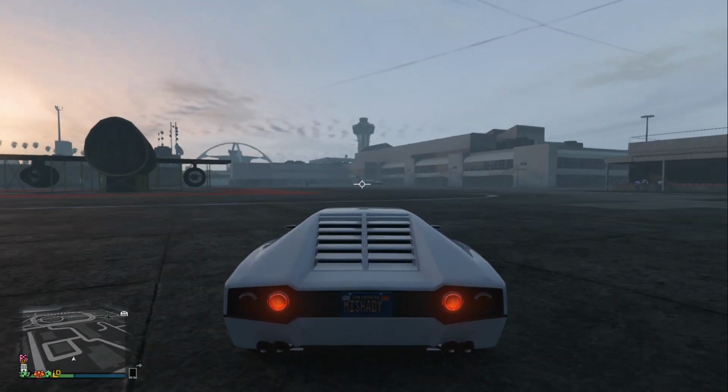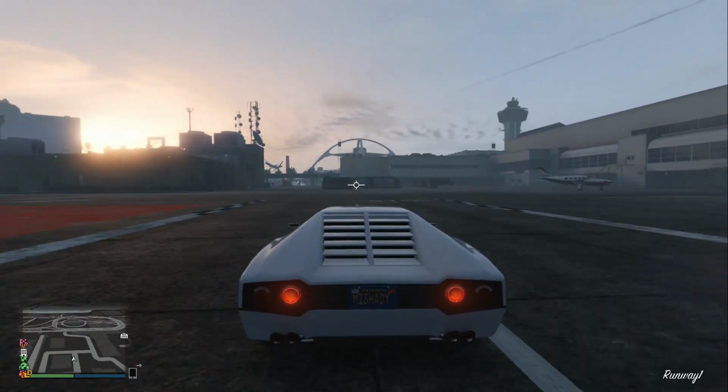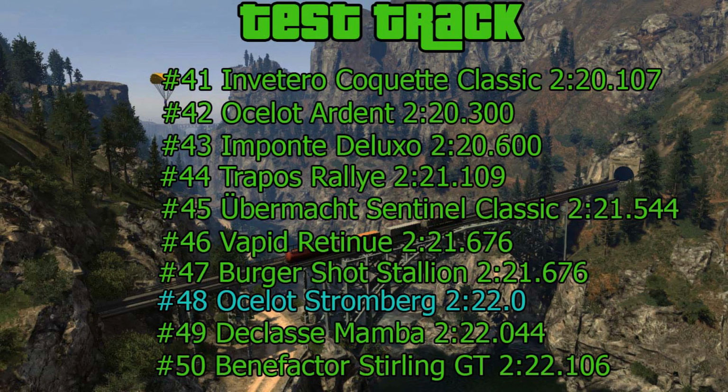Not really sure where that would place, so let's head on over to the leaderboard and find out. As you can see, the Ocelot Stromberg finished in 48th place at 2 minutes 22.0 seconds. It's not a great time, but still it's not terrible. It did come slower than the Ardent, which is the newer version of the Lotus, but it was the first version that they added to GTA, like a couple months back.